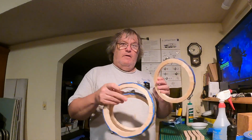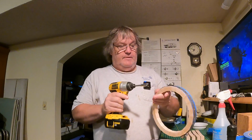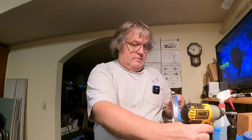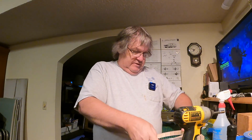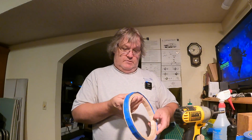So it's been a couple hours, a little over an hour, and I've got three of the maple rings glued up. I thought I would take one apart and show it to you. Get it to come apart and untape it if I can find the end of the tape. There it is.